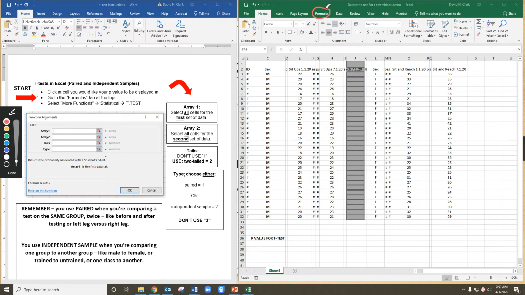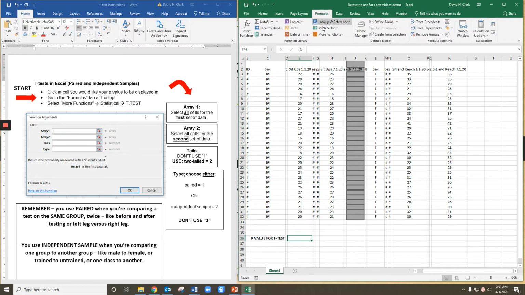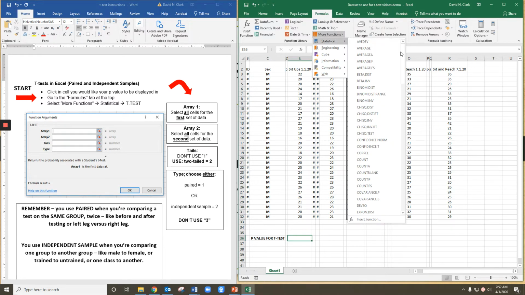Then select More Functions, Statistical, and then you drop through until you get to T.TEST, which is pretty close to the bottom.